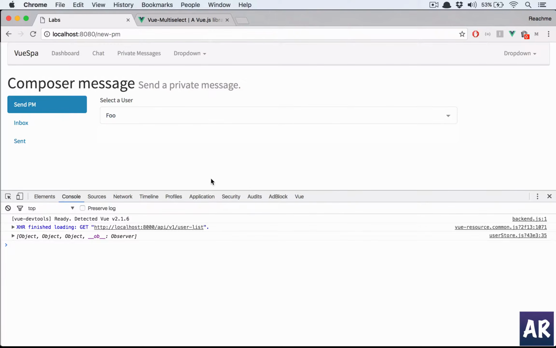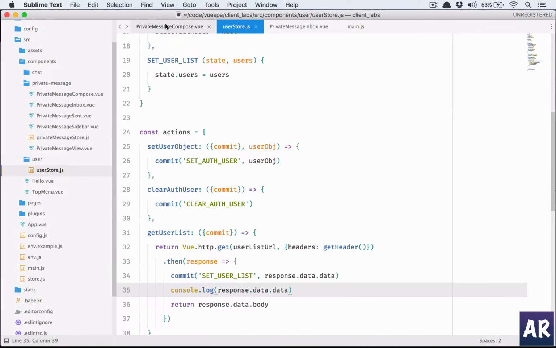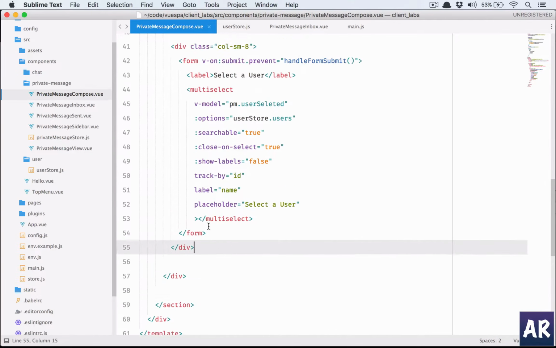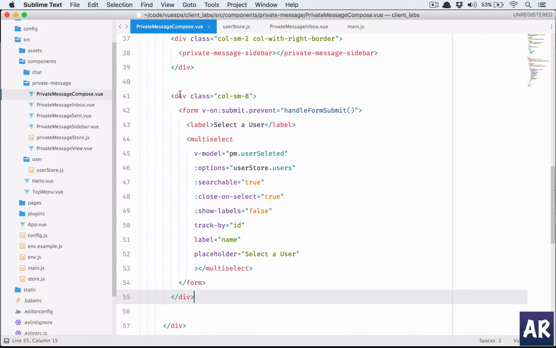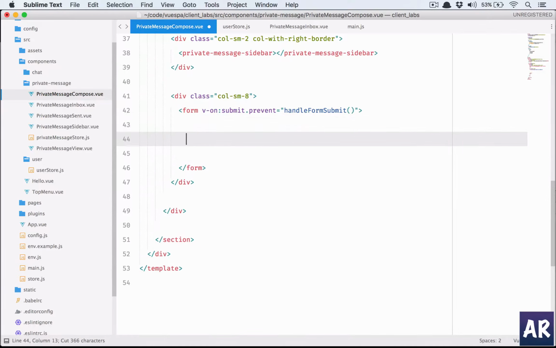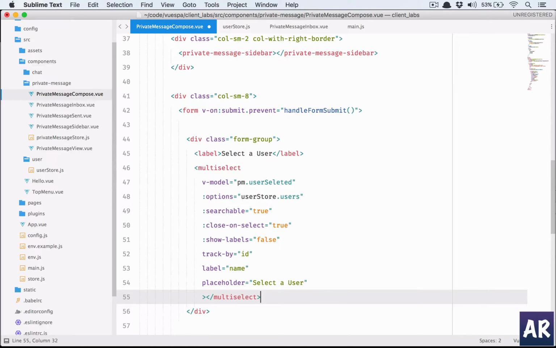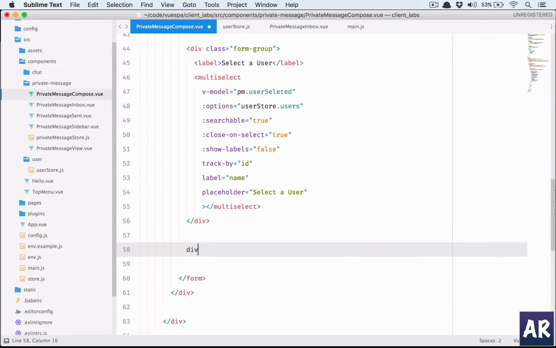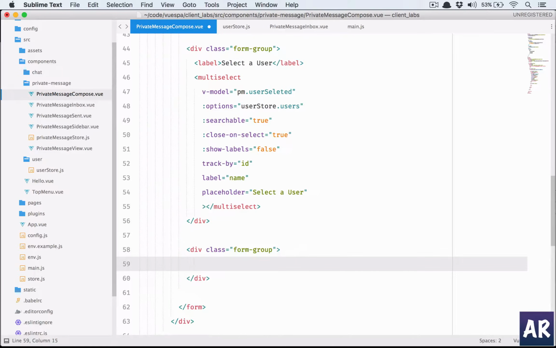Moving forward, we need to finish our form, right? So this is where, form label. I'll need to create a div form-group, sorry, and then this new form group should have a label, subject.